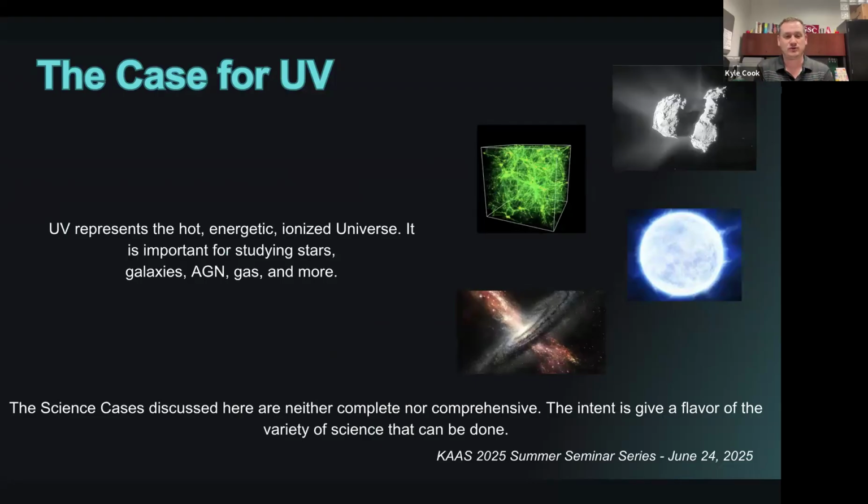But the question remains, why? Why would there be such an interest? Largely put, the UV is really telling us something about our most energetic, our ionized, our hot regions of the universe. So areas where we have largely hot ionized gas. UV is great here. Which hot ionized gas? You have stars. You have that in galaxies, AGN doing a lot of the work there, ISM, IGM, everything else. And we'll talk about some of these concepts as we go.